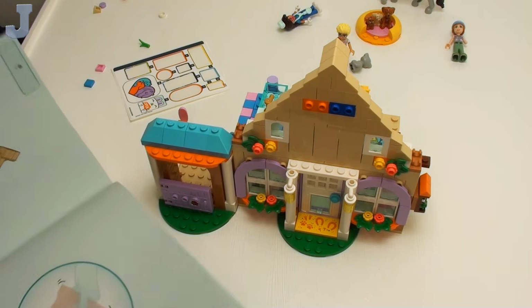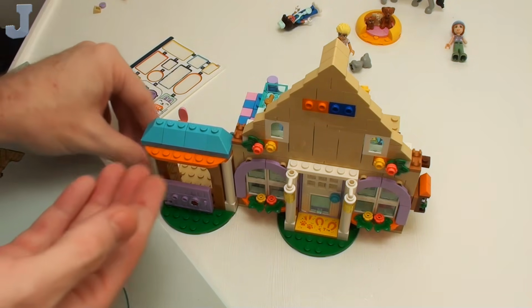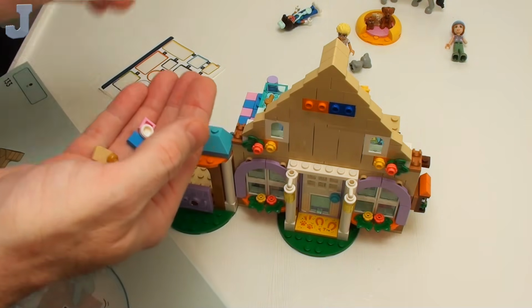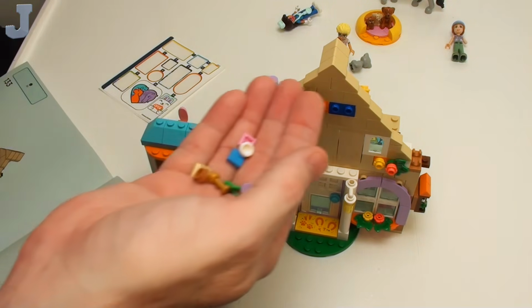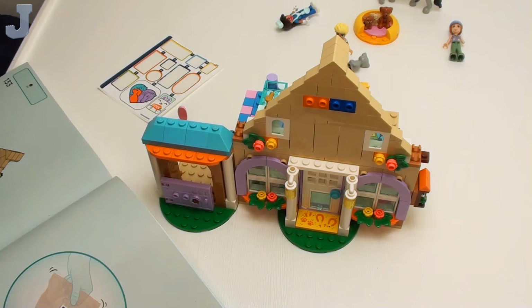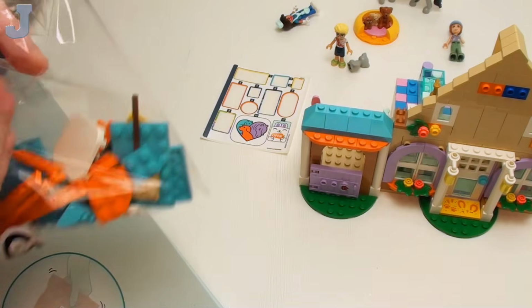And that's it for bag 4. And yeah, I don't think we messed up. We just have one of each. Looks pretty good so far. And that's what we have remaining. Alright, finally we have bag 5. We don't have a lot of stickers remaining.